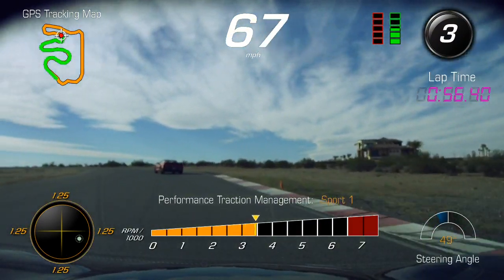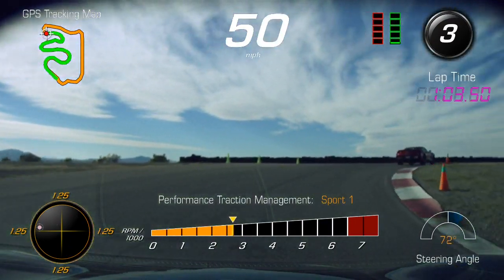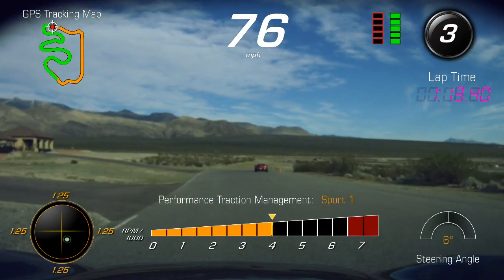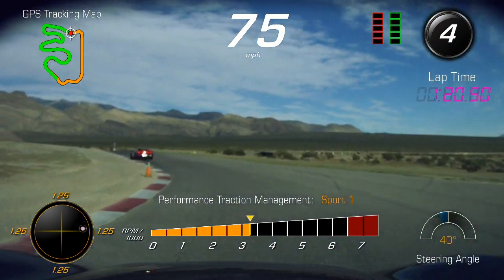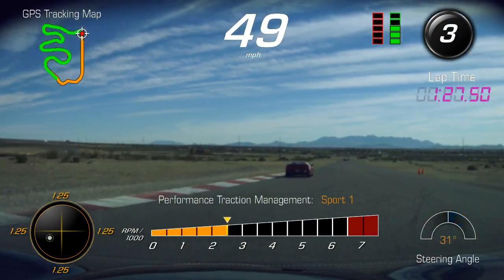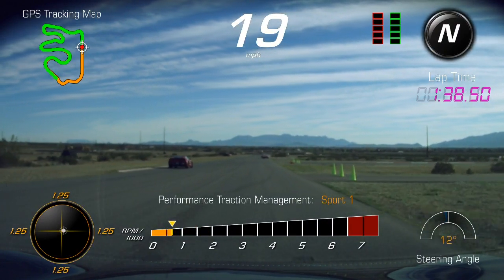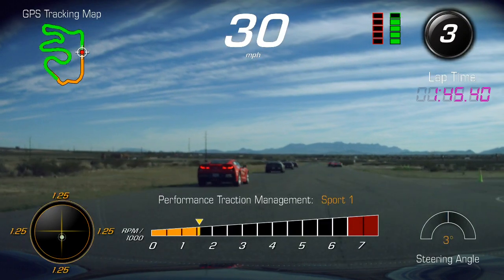We got closer to the apex that time — nice adjustment. All right, get the car pointed down the straight as you go by the apex, the exit line is clearly up and left, so we're going to slow it down here. Over to the right. Gary, nice job. And Ty, followed by Alex and Chad, come on by on the left. All right, Ty, off we go — we're working our way up, fourth gear at this point.